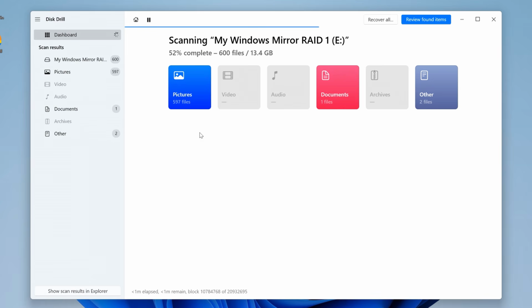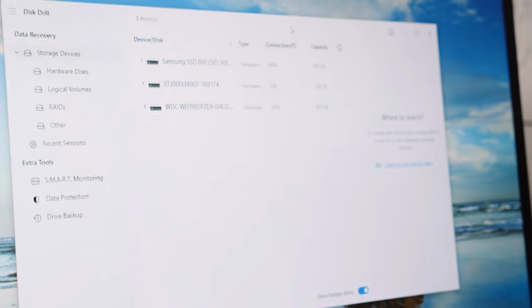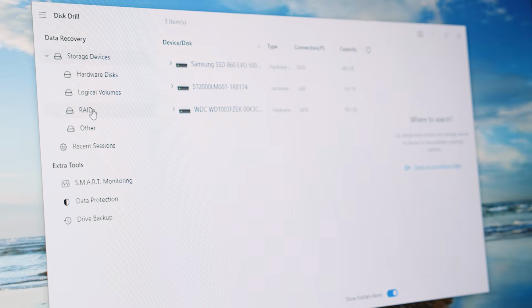Now, the reason for this is really twofold. Not only is it among the most capable in the file recovery space, but with the latest version on release, RAID recovery is a feature built right into the software suite, which makes it an obvious choice for recovering data from a RAID array. And so, running Disk Drill 5, I'm going to run you through step by step exactly how to do this and recover data from a RAID array, as well as just some general best practices for a successful recovery.